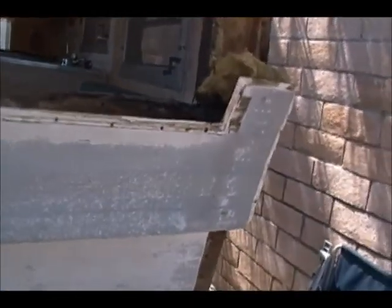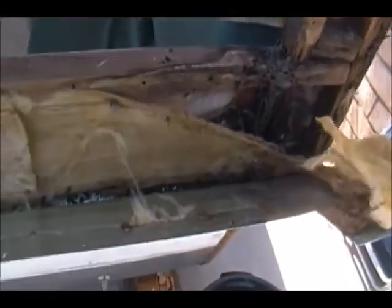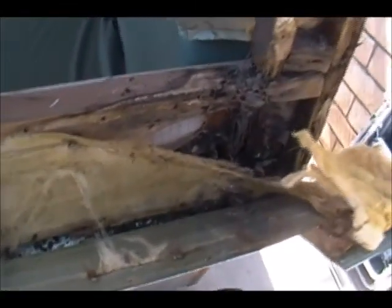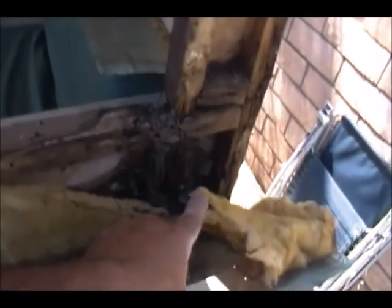And then this right here, I'll show you right here at the bottom. Let me get a better look here. Better vantage point is what I should say. And you can see right inside there. That's all rot. And I'm hoping it doesn't go too far down. So this whole piece in there, and the piece on the outside.